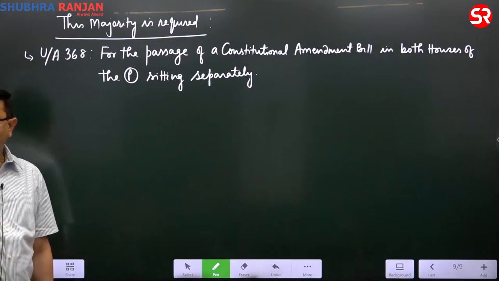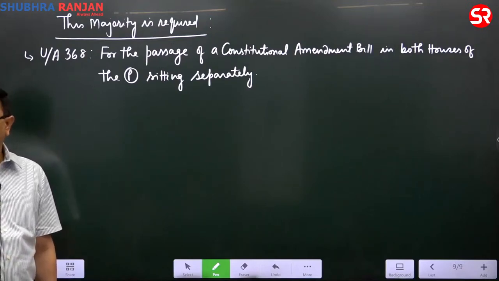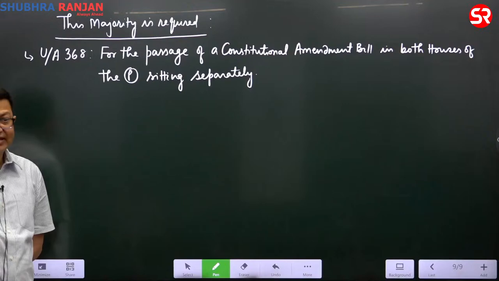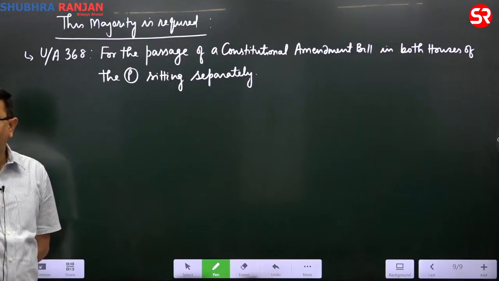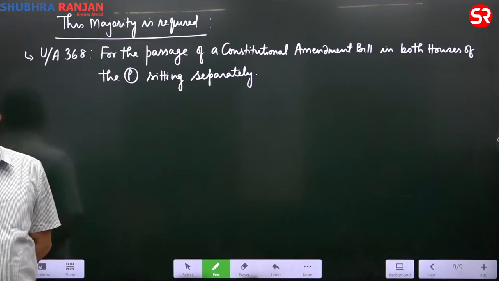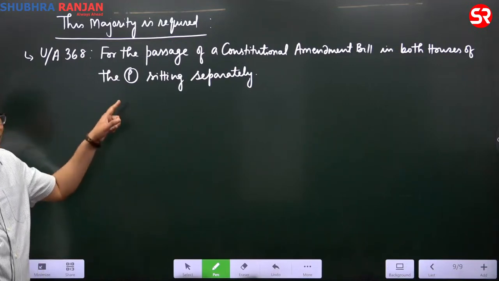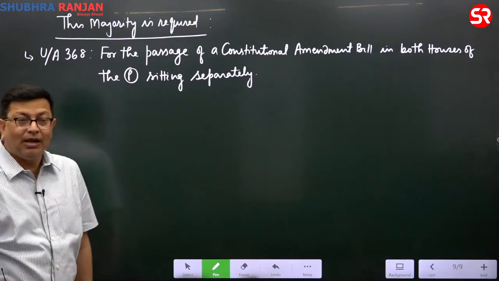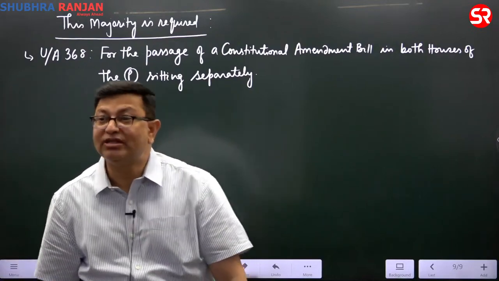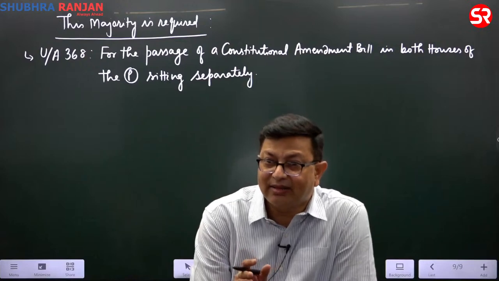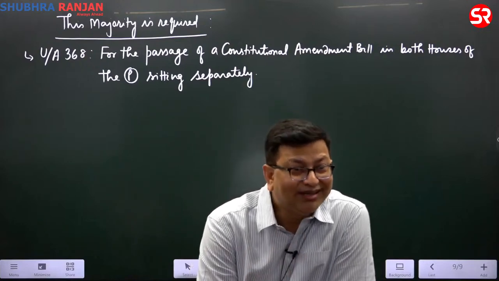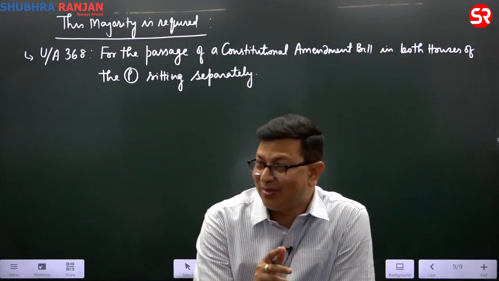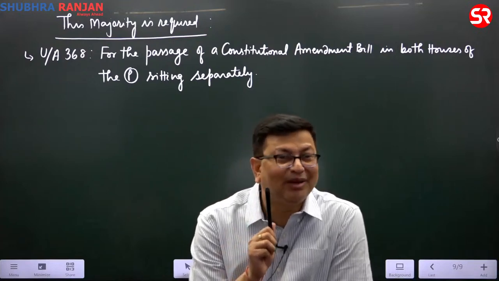So in the Lok Sabha as well as in the Rajya Sabha, there is no joint sitting for this. If the Lok Sabha and the Rajya Sabha sitting separately pass the bill, then only the constitution will be amended. So for the amendment of the constitution, this majority is required in both the houses of the parliament. That is why in the 2014 Lok Sabha, अभी तो 18th Lok Sabha का elections are taking place. In the 16th Lok Sabha, the BJP, or the NDA, had no majority in the Rajya Sabha. That is why it was very difficult on the part of the NDA.